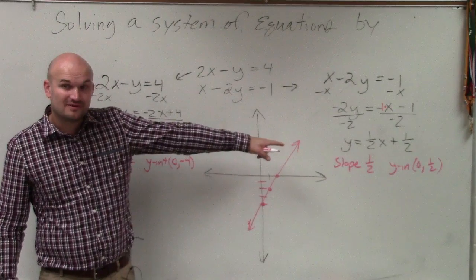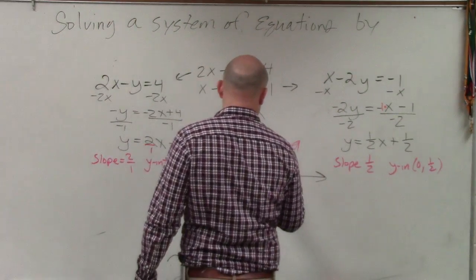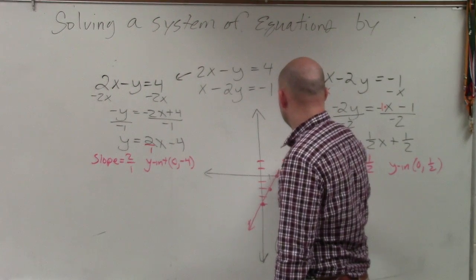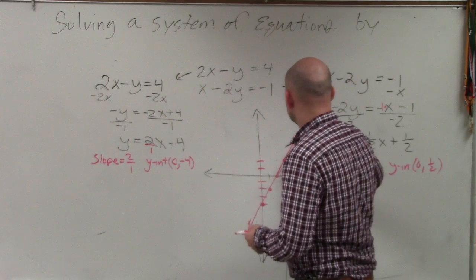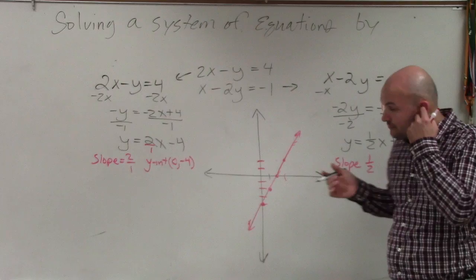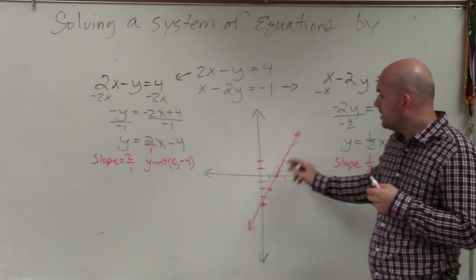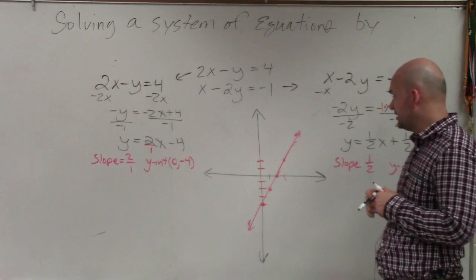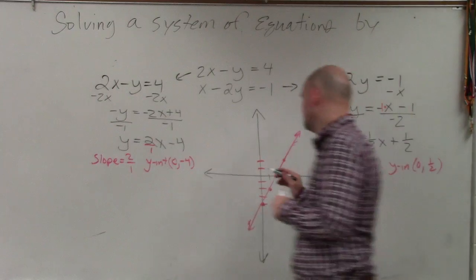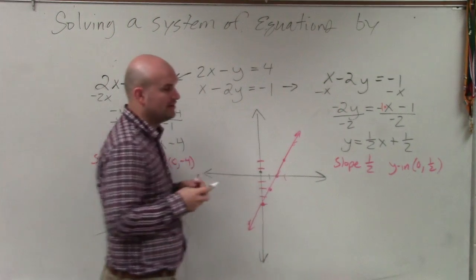Now 1/2, that is in between. Oops, let's go up 2 over 1 one more time. Up 2 over 1. The graph should look like that. You only need 2 points to graph a line. However, when identifying the intersection, it might be easier to graph multiple points so you can see it. So this one, my y-intercept is a fraction, 1/2, which is in between 0 and 1.